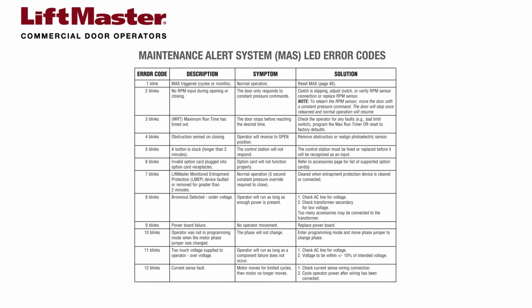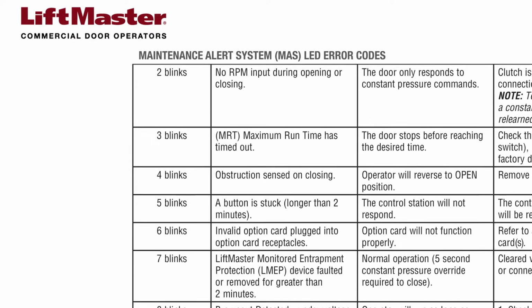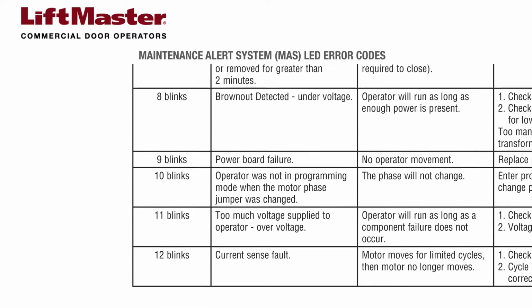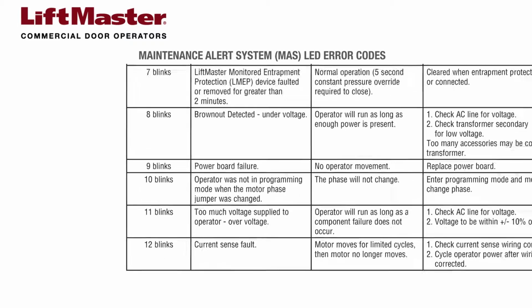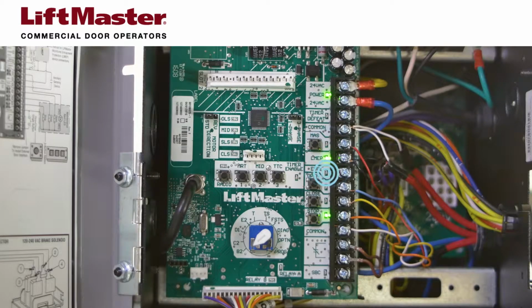Logic 5 operators have a maintenance alert system or MAS, which is triggered when a number of conditions arise that require attention or service. Each error condition causes the MAS LED to flash a certain number of times. We'll cover the MAS LED in a separate video. Click the info icon for more information. There are also diagnostic LEDs that are useful for checking the function of installed entrapment protection devices.